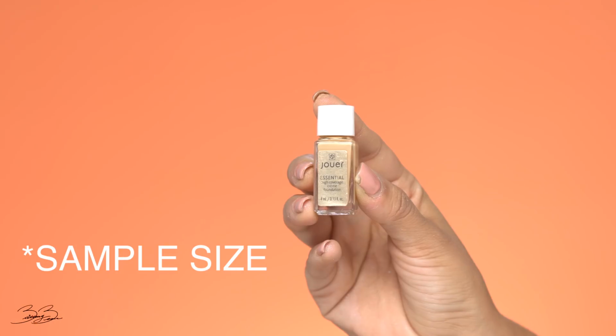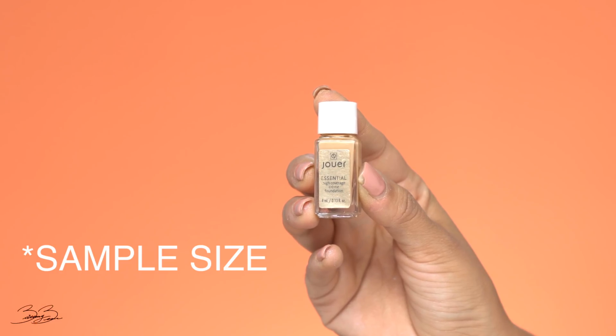Alright guys, so once I went ahead and finished off the eye look and I'm super obsessed with how it turned out, it is now time to start our foundation. So for today, I'll be taking my favorite foundation from JOUER in the shade Fawn. I figured since we're going to be out, sweating, partying in the desert, we definitely want a beautiful full coverage foundation to last for all the photos.